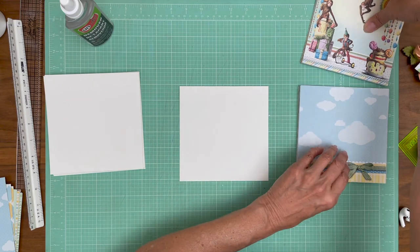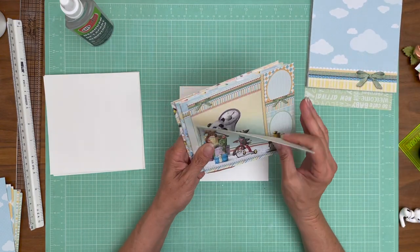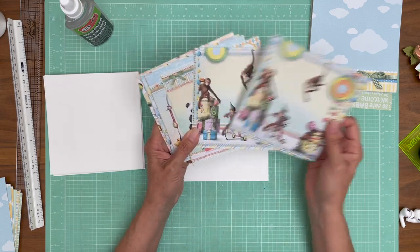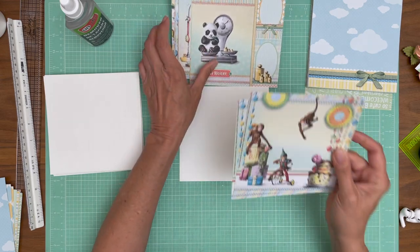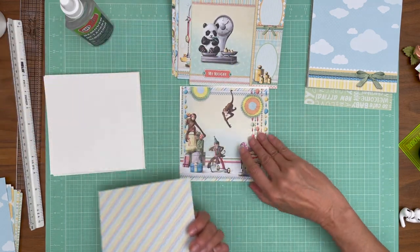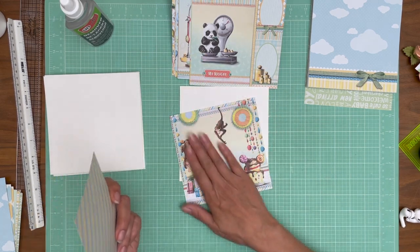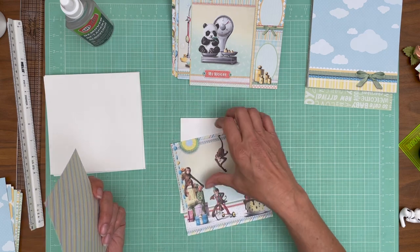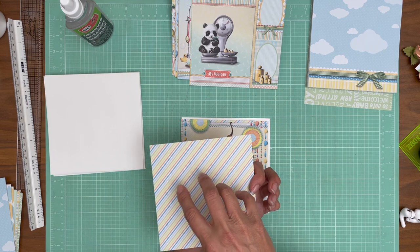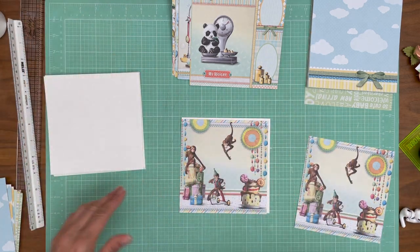Okay, so what I decided I'm gonna do is when you go through the collection, there's two of everything in the 6x6 collection pack. And I'm going to do the front and the inside with the flip side. So I wanna feature these strong patterns on the outside and then this, which is a little easier to place a photo on top on the inside. And I'm gonna go through and cover all 12.